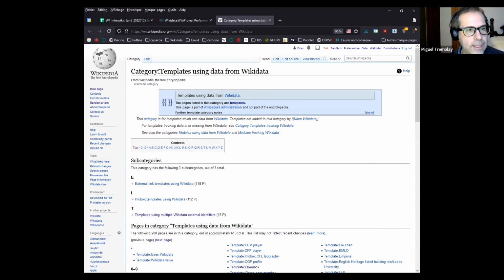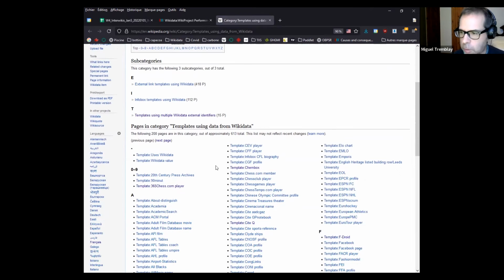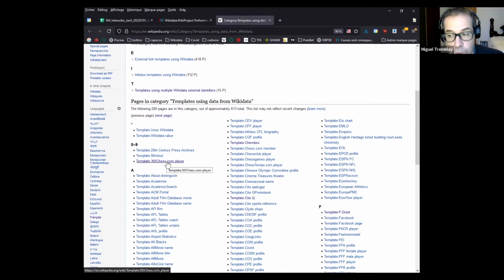There is even a category called templates using data from Wikidata. I'll just show you how it works, and then I'll show you a real and useful example, but bear with me. I'll just show you one. I chose that one because it was at the beginning of the category.